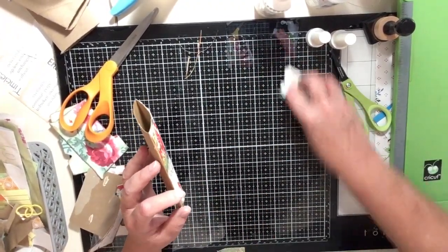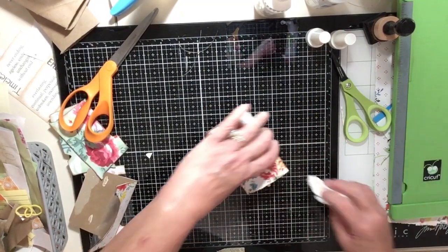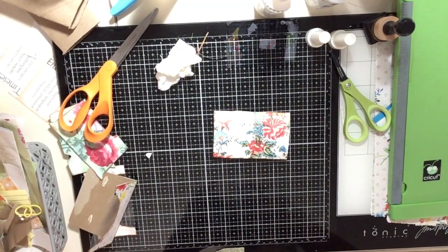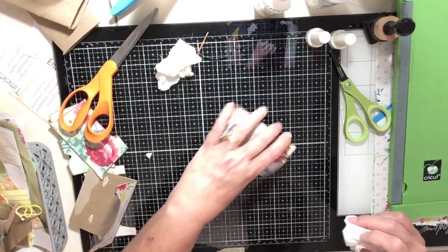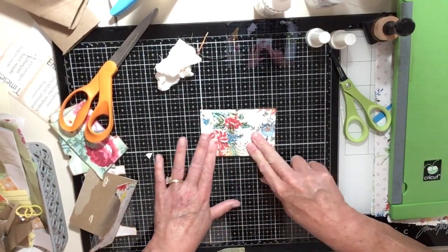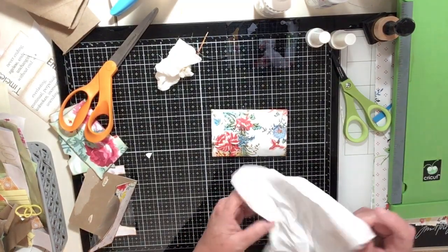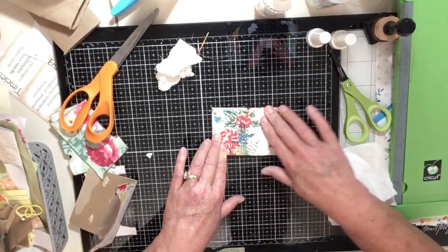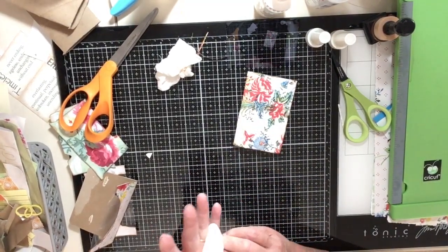I hope that's not jiggling you guys too much. I don't know why, but this paper reminds me of that song. Who sang it? It's a Bird of Paradise. It's an old country western song. The guy had a great big huge mustache, and he sang the Bird of Paradise. Bird of Paradise, fly up your nose. Anyway, if you've never heard it, that won't make any sense to you at all. Extra points to somebody who can remember what his name is. Was it Earl? Jim? Oh, shoot. I don't know. Anyway, that's what this paper reminds me of. Bird of Paradise. It's actually a gorgeous flower. I love it.